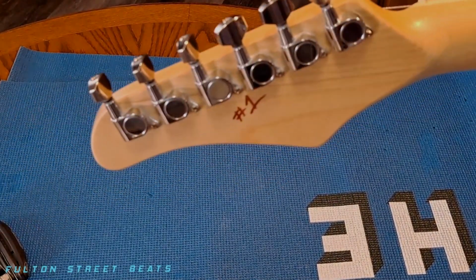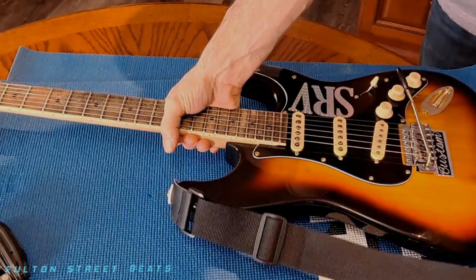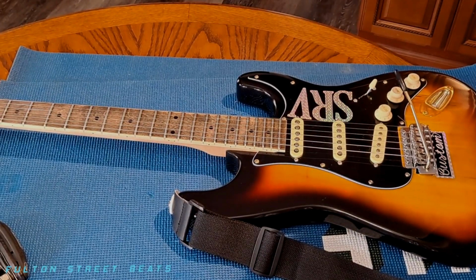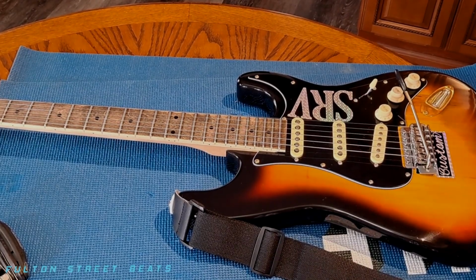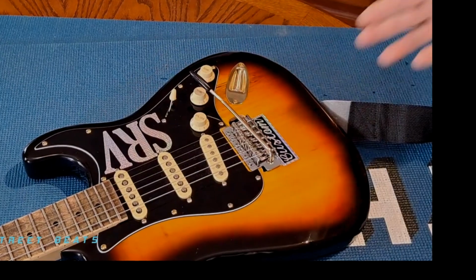And I haven't changed the tuners yet. That is next. The electronics are Fender vintage, and it's a cool sounding guitar. And I hope you guys like this quick episode of setting up the trem real quick.